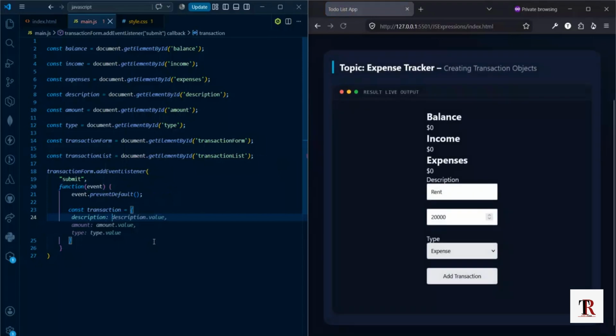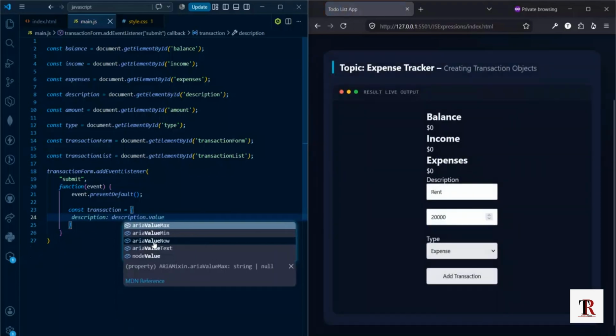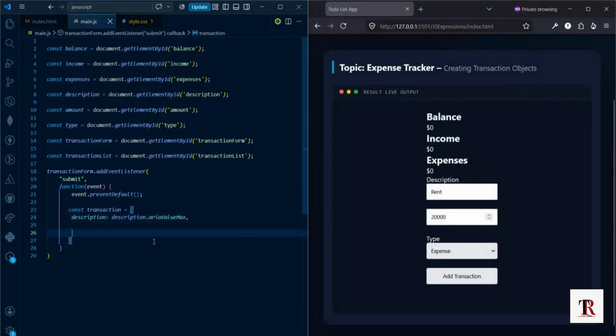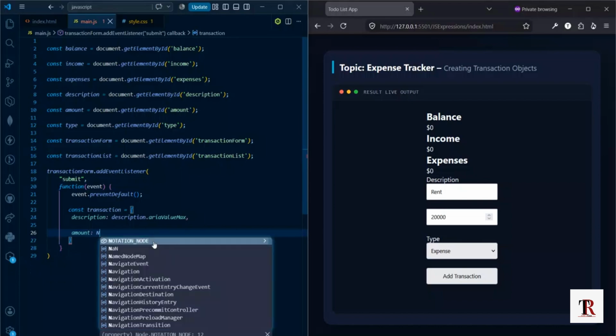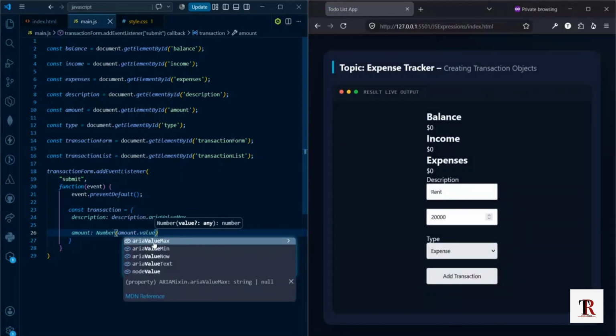Our description is going to be description dot value. Then we're going to have another one for amount. And as for this amount, since this is going to be a number, we're going to digress a bit by wrapping the value in a number method, amount dot value.